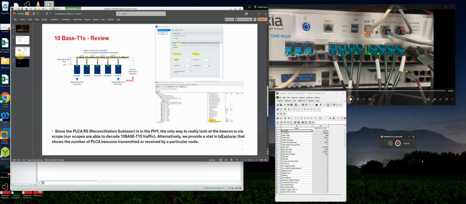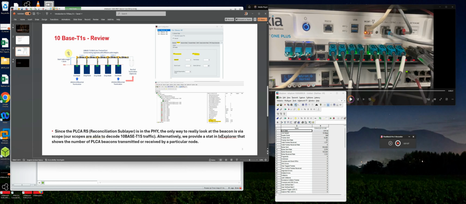For that, I'm just going to take a quick look at what 10 base T1 is. 10 base T1 is actually a bus. It comes from our bus architecture, sharing a cable where multiple nodes use the same media to communicate.